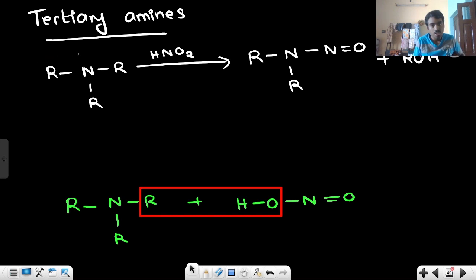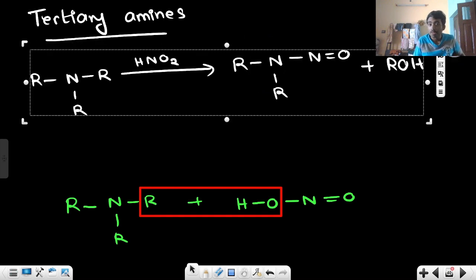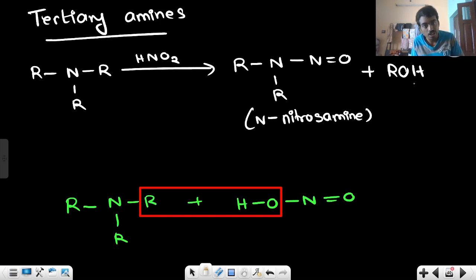Now the question that will arise is, if they are giving the same product, then will they not show the same test as Lieberman's nitroso reaction? They will not show it, because in secondary amine the other product formed was water, and this N-nitrosamine is not soluble in water. But here the product is alcohol, and N-nitrosamine is very much soluble in alcohol, so it will be difficult to separate it out from the alcohol. Then how will you perform the Lieberman reaction? Clear? There it will automatically separate out as yellow. Here you will not get the yellow one alone; you have to separate it, and doing an external step is not very good. So the secondary amine distinguishing test is N-nitrosamine. Clear? Okay, next I will do one question.